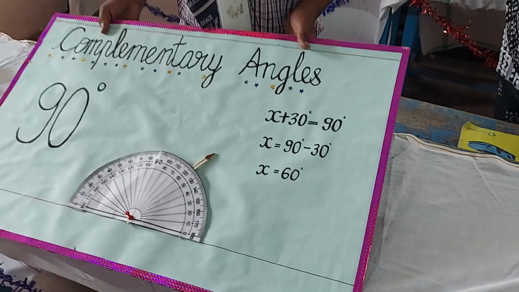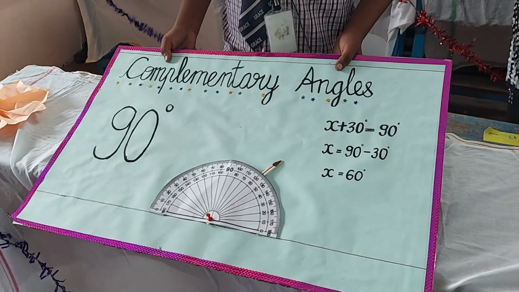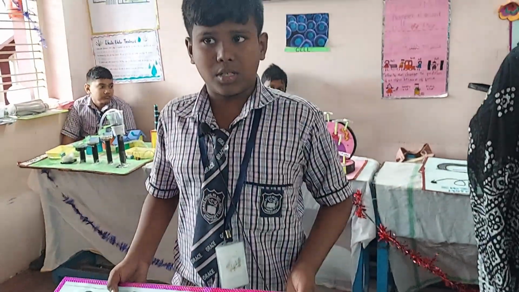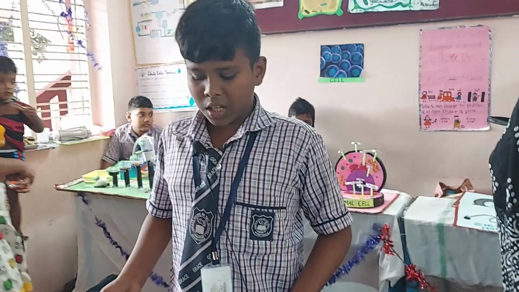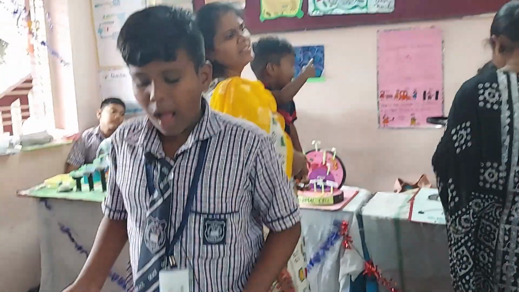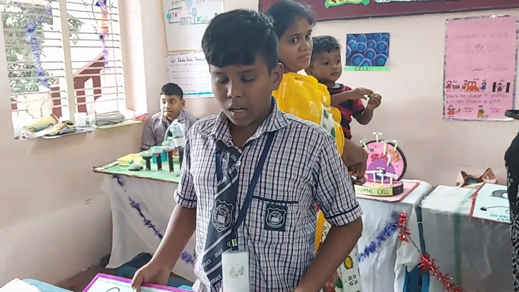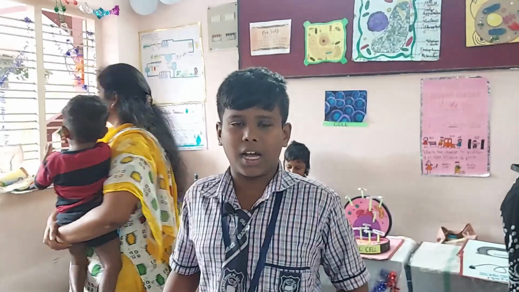Uses of angles. Complementary angles are used in many areas of mathematics, including geometry and trigonometry, to solve problems and find missing angles. Carpenters use angles to fabricate furniture such as sofas, tables, chairs, etc. Artists use angles to draw portraits and paintings. Fashion designers use angles to design outfits. I hope you understood complementary angles.